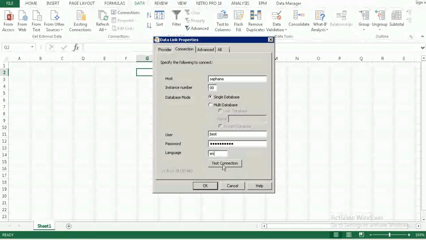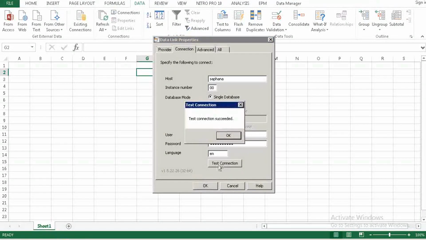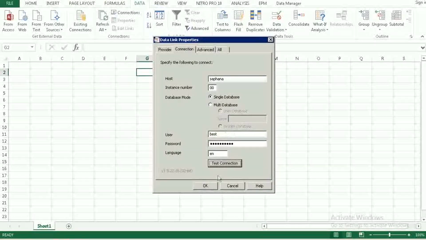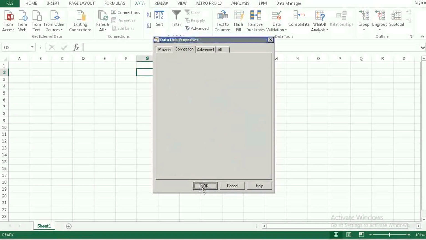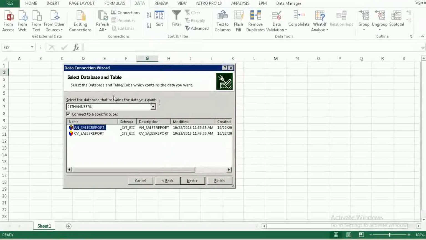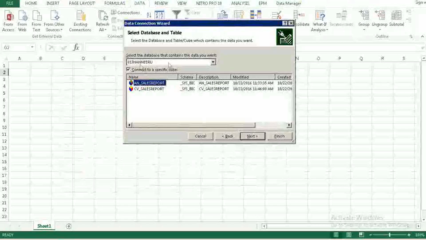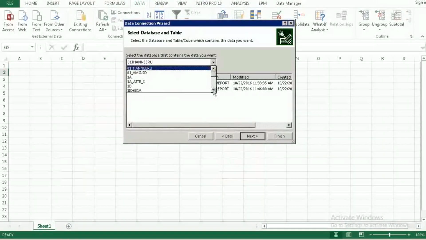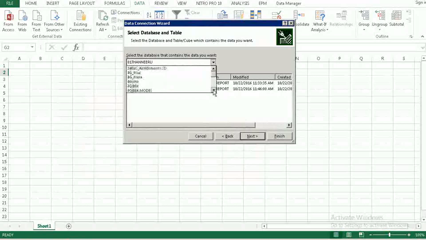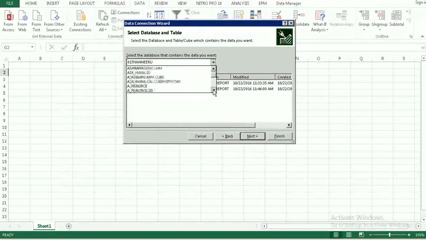Click test connection. Once you click on test connection, you get a message, test connection succeeded. Click OK and click OK again. And here you can see there are different packages. These are the different packages that you can see from SAP HANA.